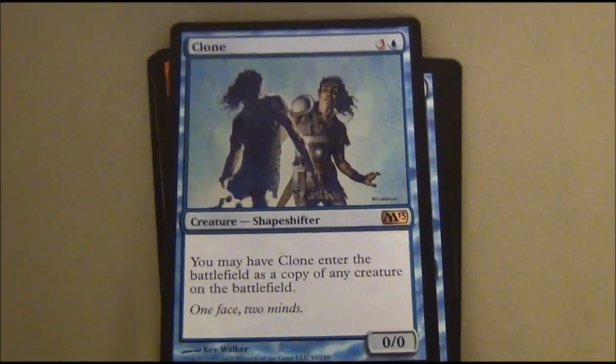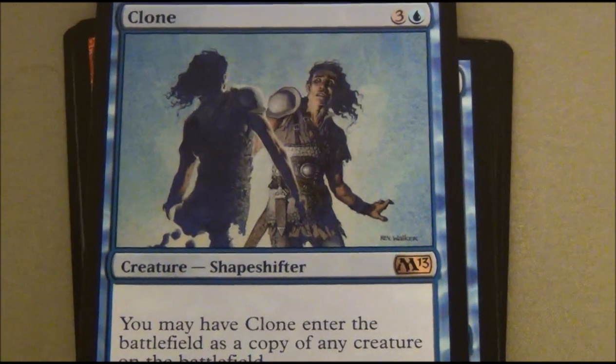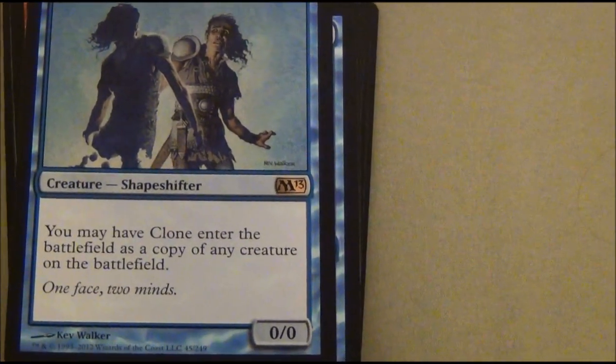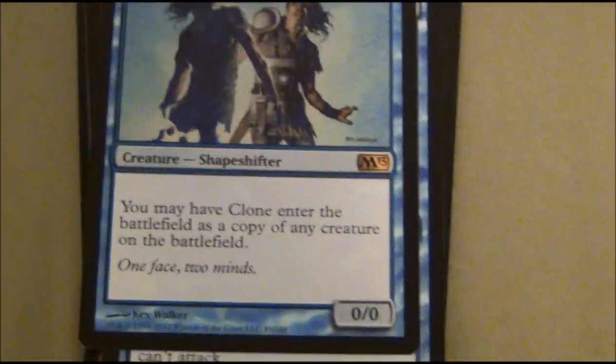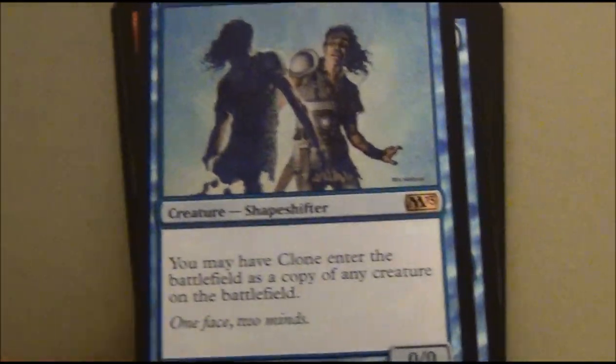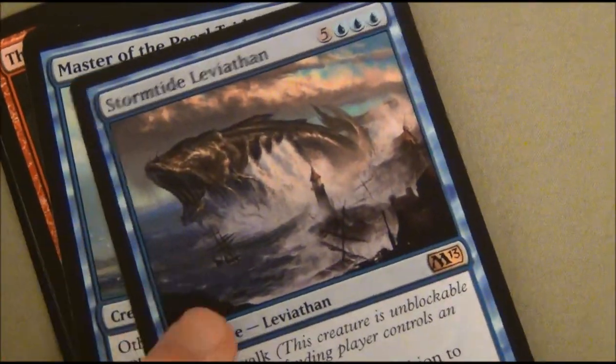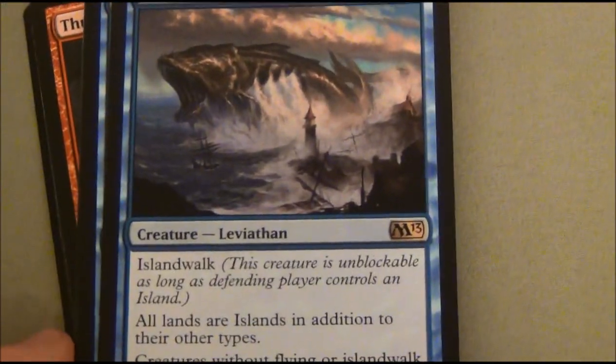And then boom, you've got 3. You're putting out 3 2/2s every time you cast an instant. Or you can copy one of your enemy's cards if it's super powerful, or you can copy one of the other very powerful creatures in this deck, such as Stormtide Leviathan. This is the most expensive blue card in the deck.